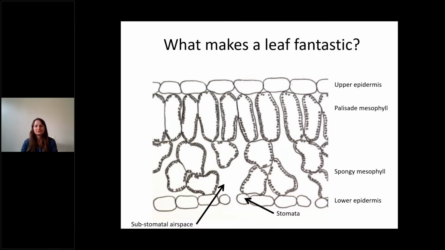As I'm sure most of you, if not all, are aware, we have different layers within the dicot leaf. There are the tall palisade mesophyll cells, and the more irregularly shaped spongy mesophyll cells with larger air spaces in between. There are epidermal cells at the top and bottom of the leaf that provide a barrier to regulate gas exchange and to minimize pathogen entry. And there are the stomata, which again are involved in the very specific regulation of gas exchange.